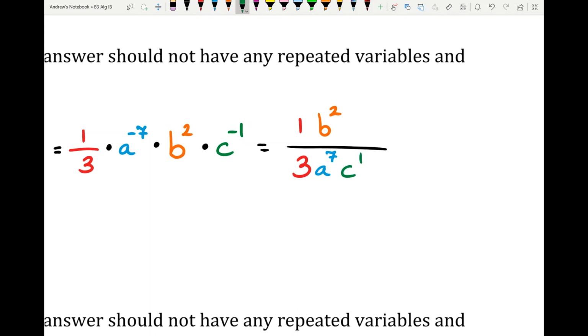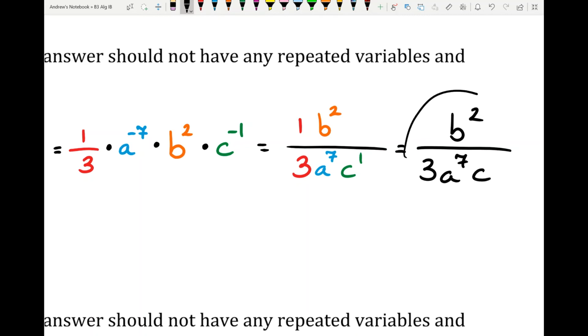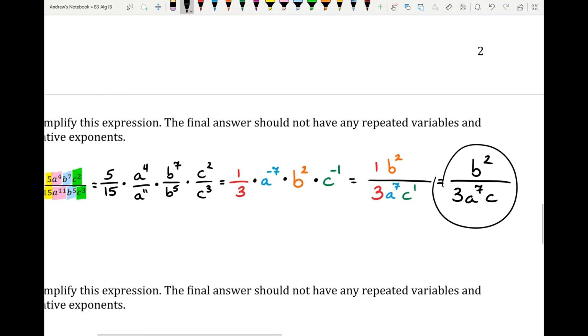So this answer is a little bit messy. There are a couple things that we might not normally write. If you can get to this answer, perfectly fine. You've got just the right idea. But a lot of times, we're not going to see the 1 in front of the b squared, and on the bottom, we're not going to see that 1 on the c. So what we really want to try and do is get more used to writing out our answer like that. If you need to take the extra step like I just did to clean your answer up at the end, not a bad thing. That's okay. All we're really doing is taking this one step at a time.